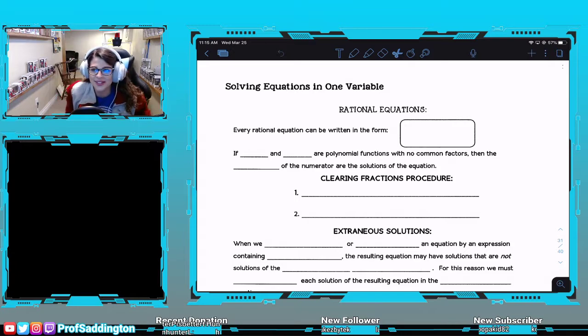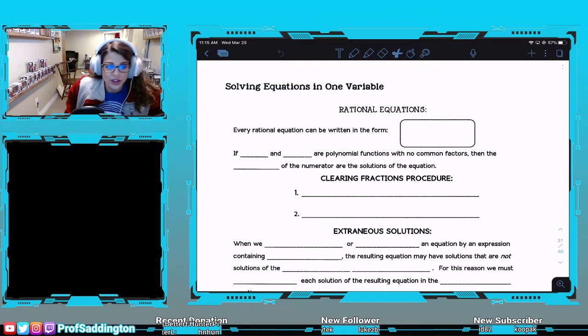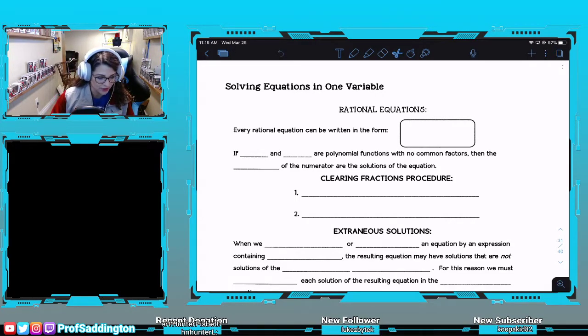Awesome, here we go. So we are on page 30 of your Unit 9 packet. This is lesson 5, and at the end of the stream, I will let you know what your homework is, because it's actually going to be in the packet instead of on either Khan Academy or Delta Math.